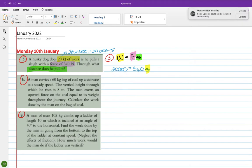At the moment S is being multiplied by the 340, so we need to divide by 340 to cancel that out, and then divide by 340 on the far side. So 20,000 divided by 340 is 58.82 to 2 decimal places. And it's a distance, or displacement, in meters. Displacement is a vector, so had they given us a direction, we'd have to put that down, but they didn't, so we don't need to worry about it.